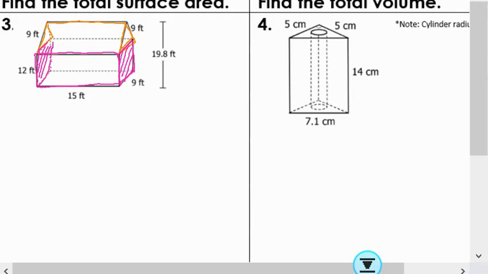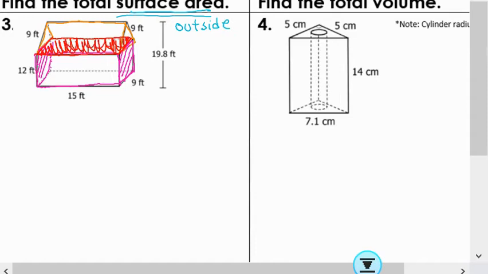Okay. So we're looking for surface area here. Remember, surface area is the area on the surface or on the outside of the figure. If I'm just looking at the outside, I'm not going to have the total surface area of that triangular prism on top, because one side of it is laying on top of the rectangular prism. So I'm going to have to subtract out that side of the triangular prism.